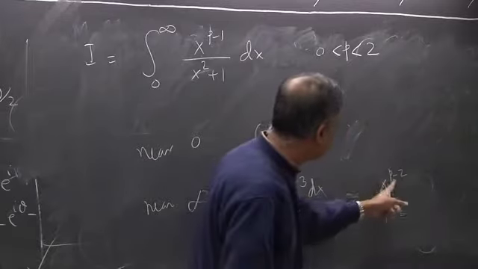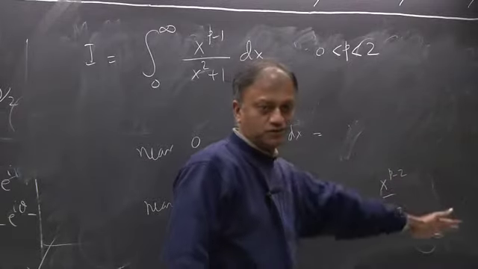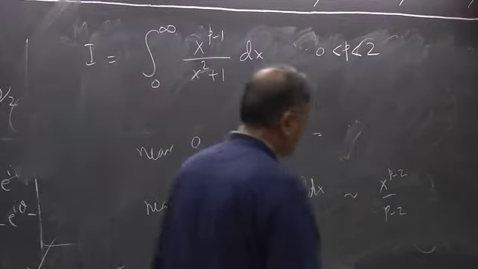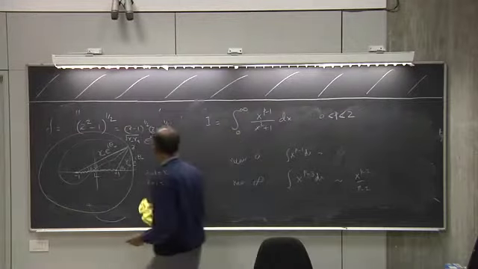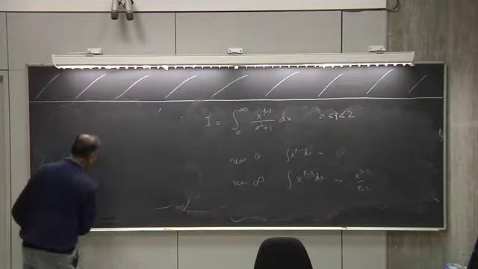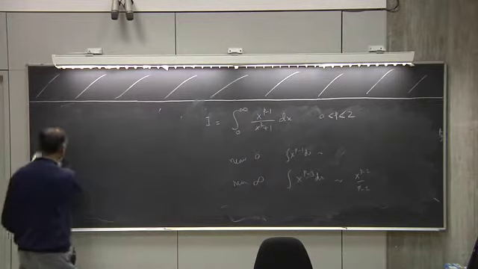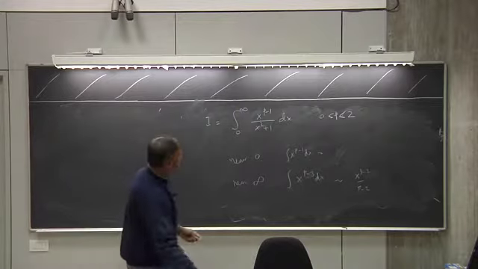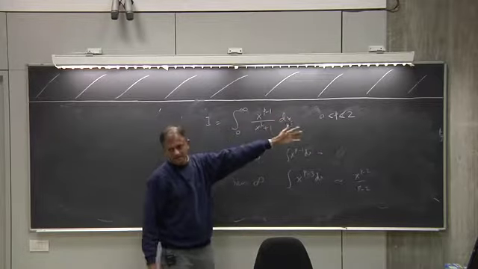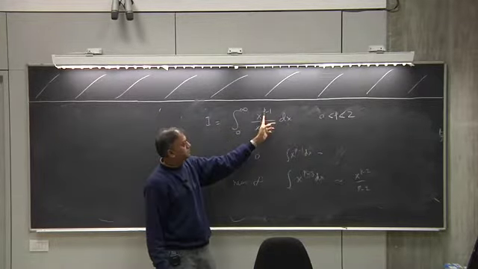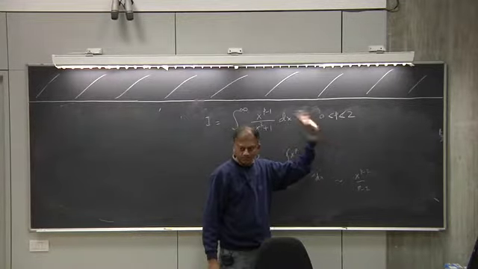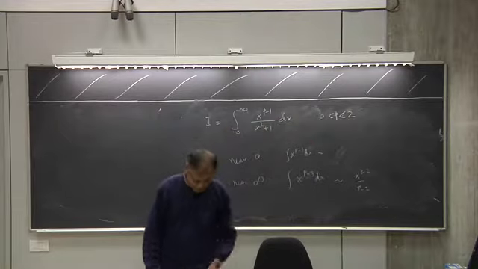Indeed, you see that if p is less than 2, this is a negative power, so it goes to 0 at infinity. Okay, so we want to do this integral. Actually, although I said p is real, this can be extended: even if p was complex, you have the condition that the real part of p is strictly greater than 0 and strictly less than 2. But for the moment, let's just take p to be real.